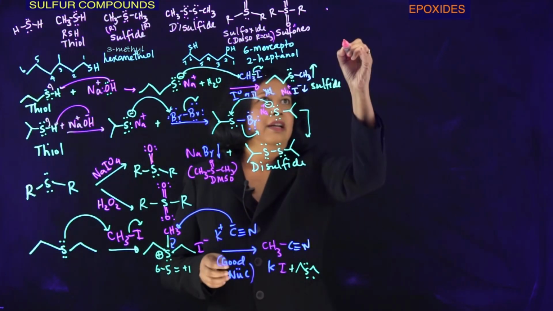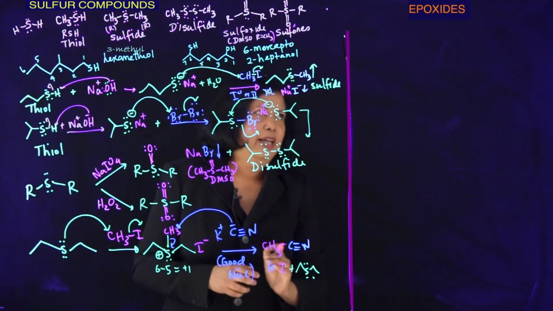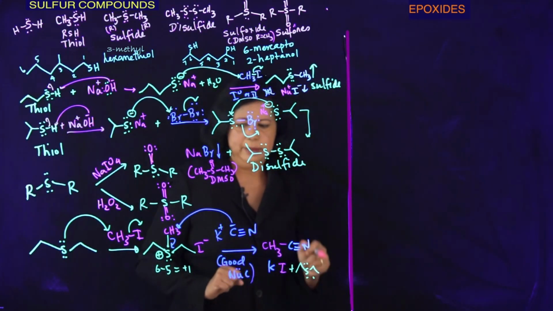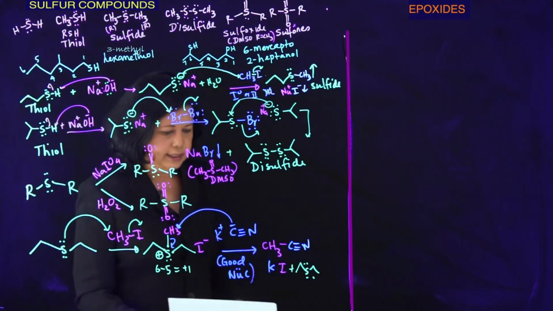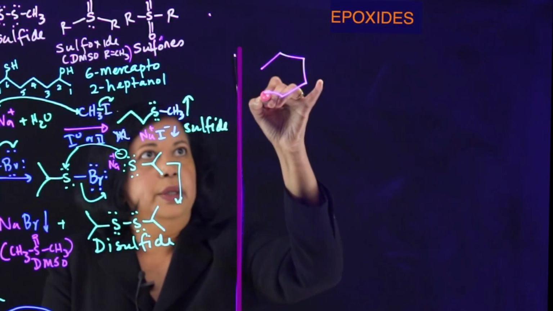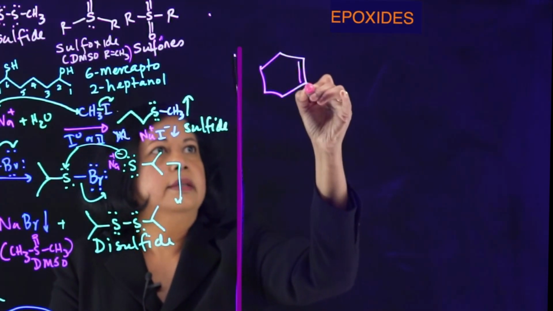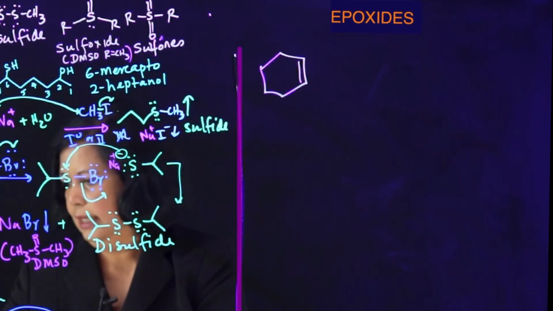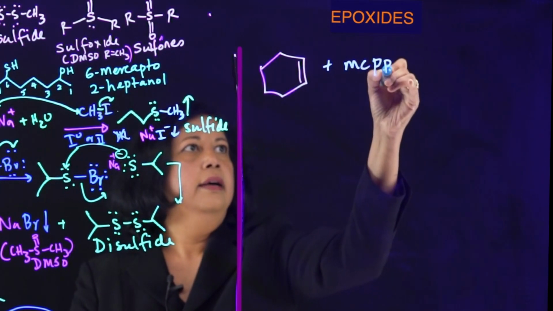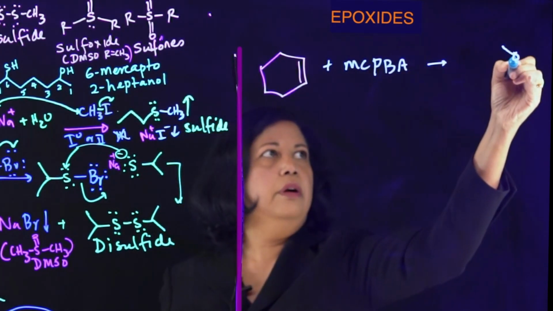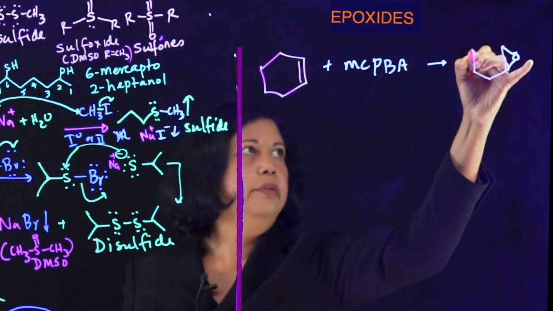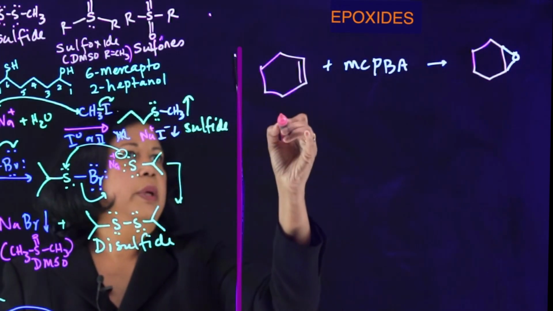So here, let's do epoxides. We have done epoxides when we did alcohols, but let's look at a little bit about epoxides. Epoxides, we said, were made with MCPBA. So that's one way to make them. So here's an epoxide, and you can take MCPBA and put an oxygen on that double bond. And we've done this mechanism before, so I'm not going to redo it. But there are other ways of doing this too.